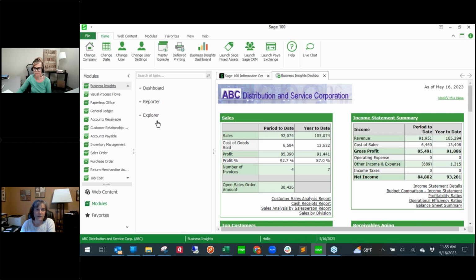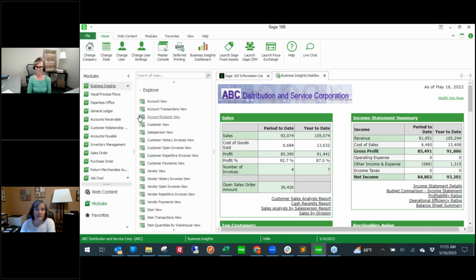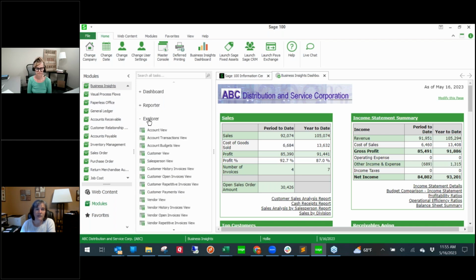Now the final tool is actually multiple tools, called the Business Insight Explorer. There are different Explore views, and these, similar to the data we were just looking at, are groupings of data for you to be able to create your own data queries. Now these are grouped by module, so you see them all here under the Business Insight module.